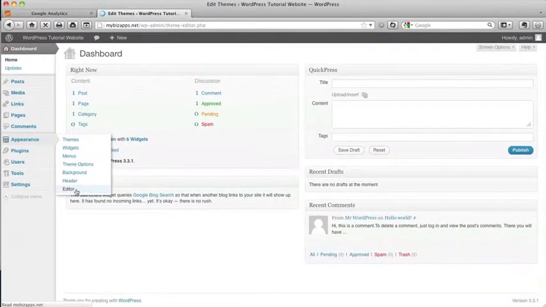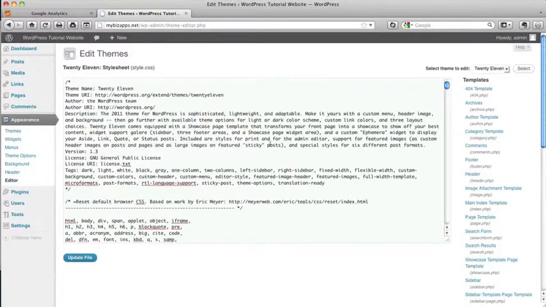Now, there are some actual plugins that you can install in WordPress that we'll show you in another video how to use. In this example, we're just going to show you how to install this directly into your template files. So I clicked on the editor link underneath Appearance, and you'll notice at this point we're viewing a screen that is loading the code that is connected to our web template in WordPress.